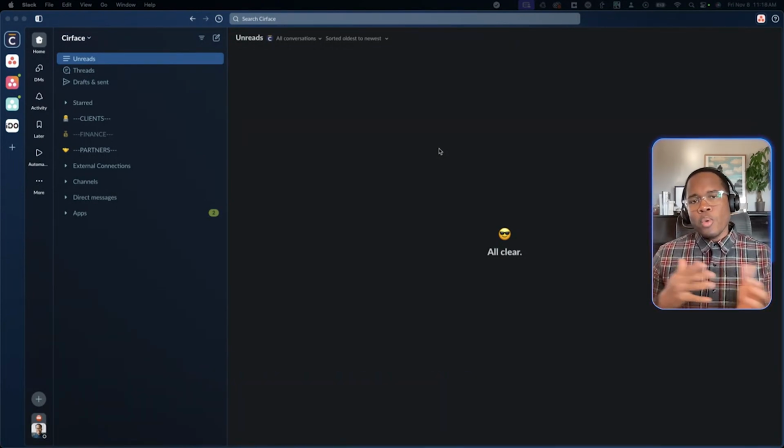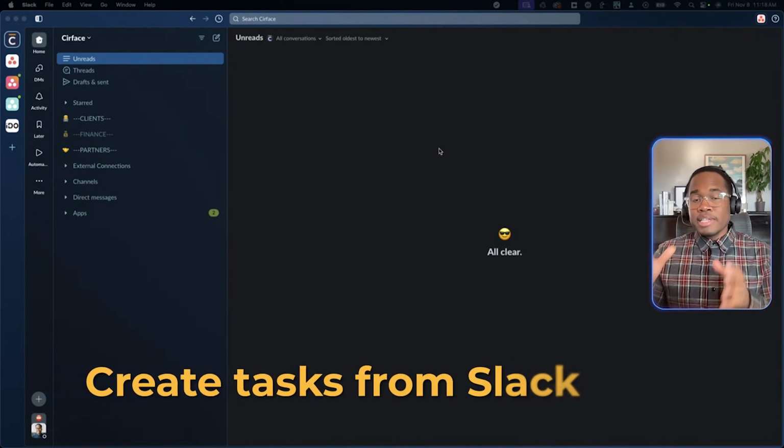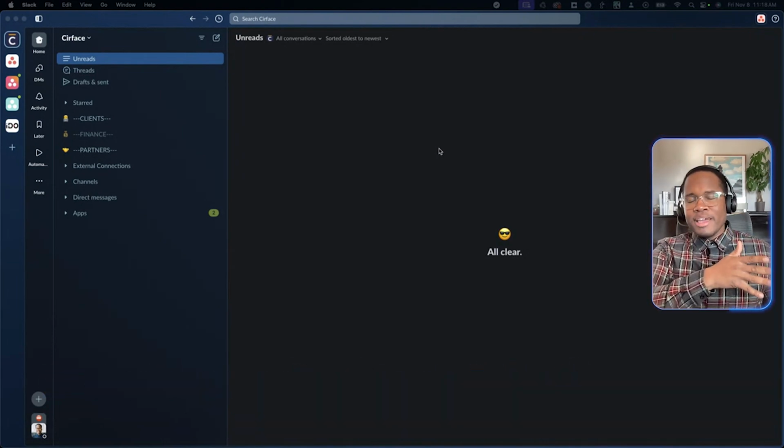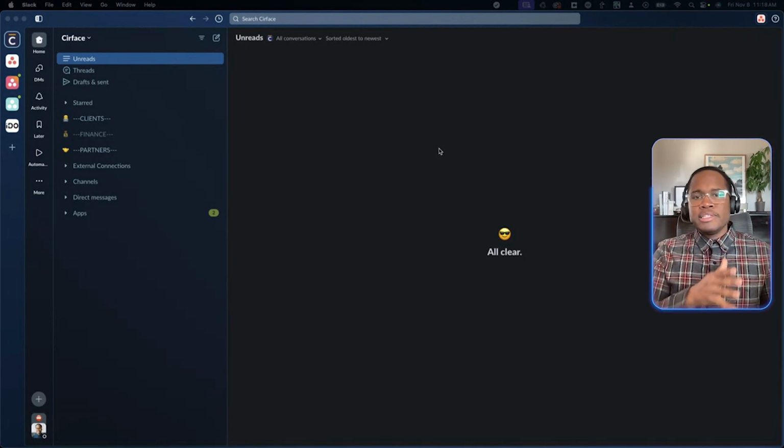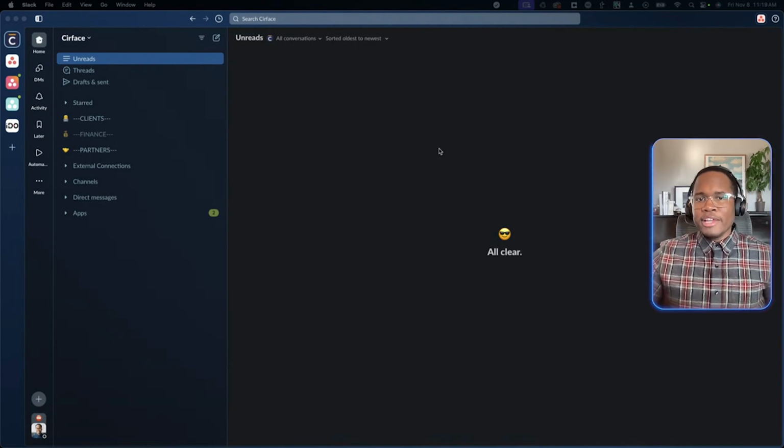And so I'm going to show you what the new AI chat inside of Asana looks like. If you don't have the Asana app already installed in Slack, make sure you get it installed. What that will allow you to do at the baseline is create tasks from Slack to Asana. And then in Asana, when certain actions and activity happens, you can actually notify people inside of Slack as well. But for this update, we're going to take a look at the new AI chat feature.